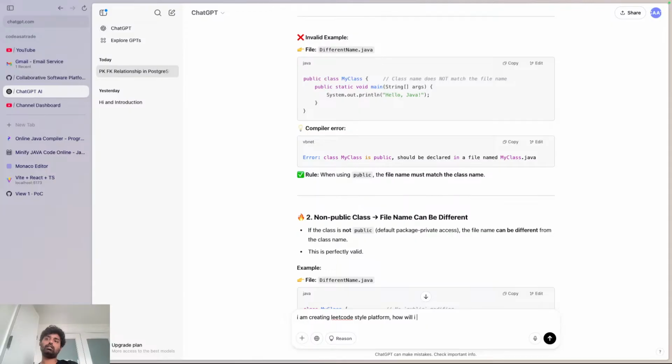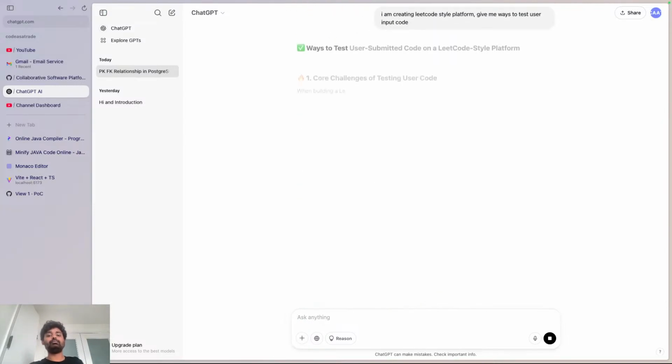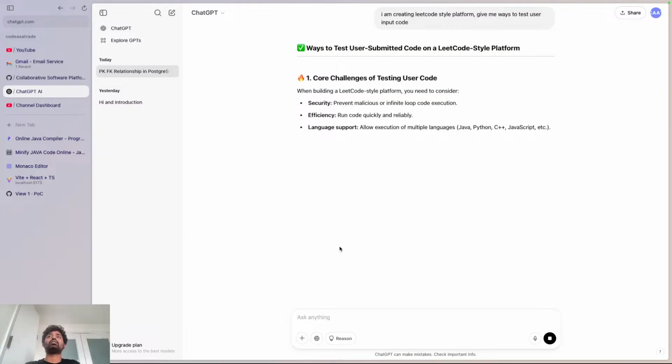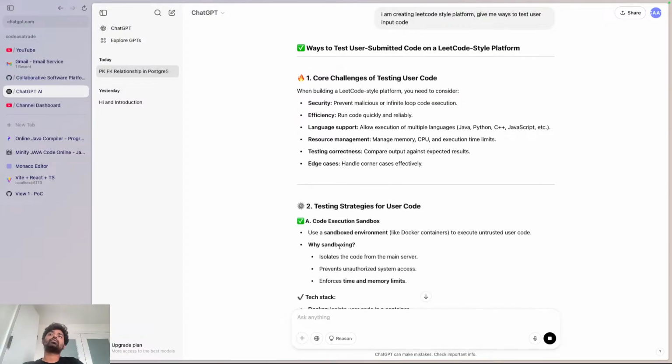Give me options to test user input code. Give me ways to test user input code. Run code quickly and reliably.